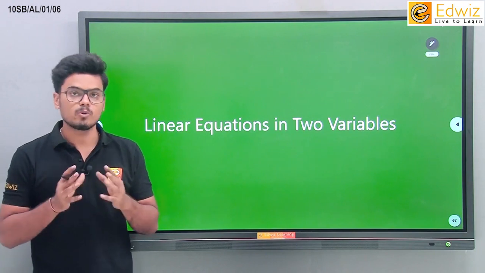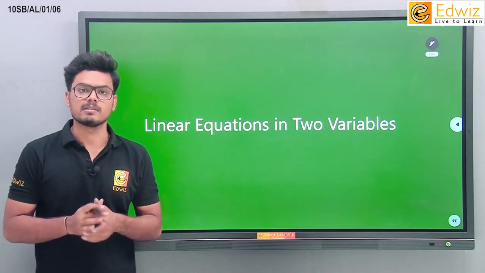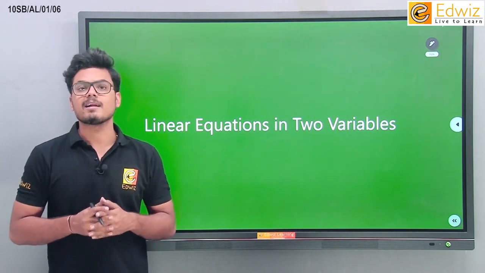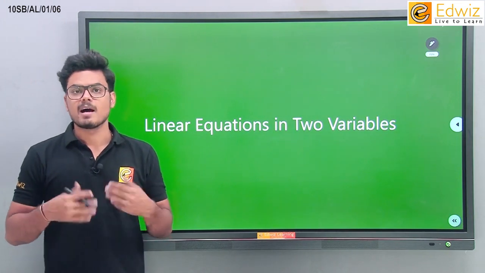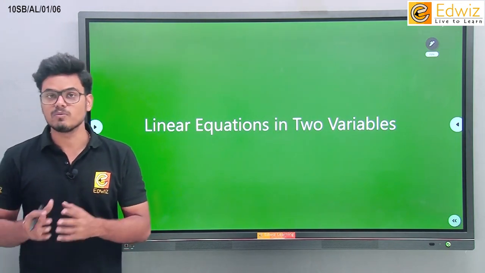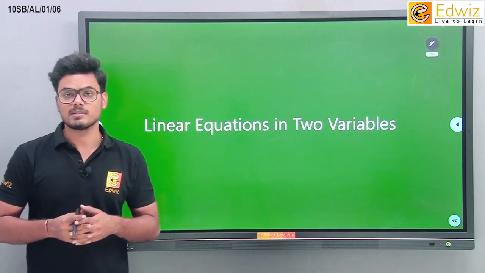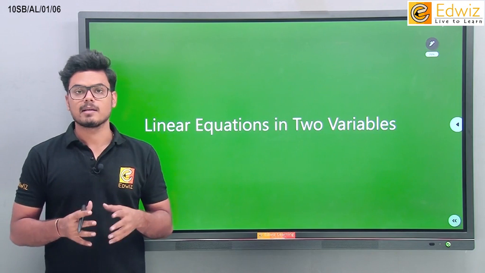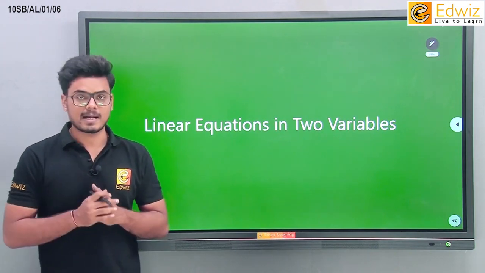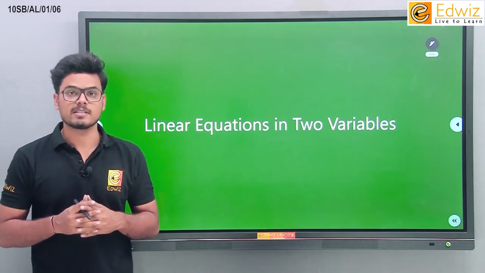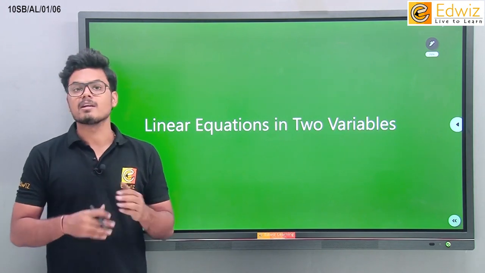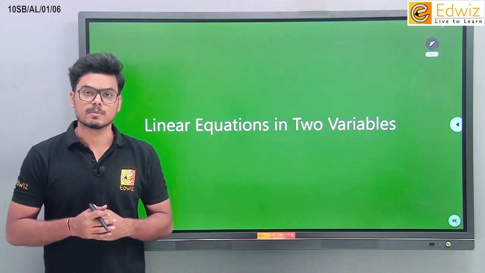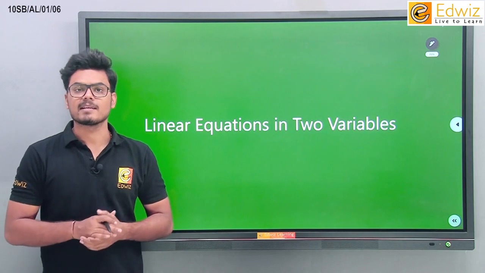After that we studied how to graphically solve linear equations in two variables, ठीक है, and based on that we solved the second practice set. After that we saw what is Cramer's rule, which is one new method to solve these equations, and that also we have studied. I hope you have learnt all the formulas, correct? After that we solved the fourth practice set. The fourth practice set was based on non-linear equations converted to linear equations in two variables, and then we solve the value of x and y.